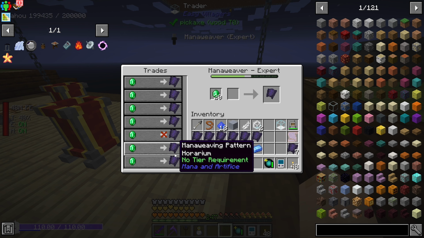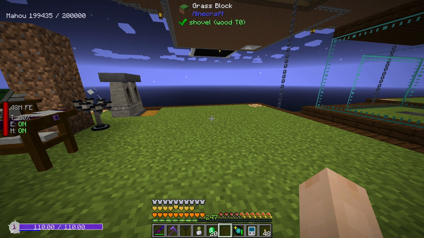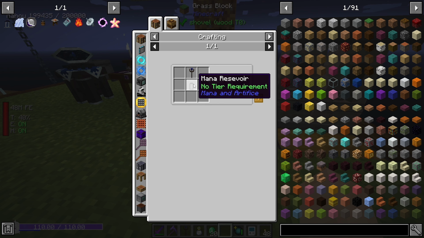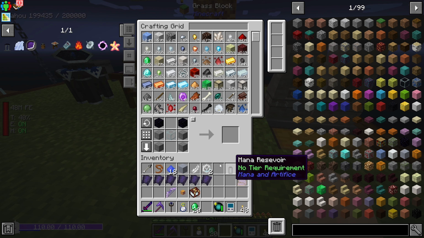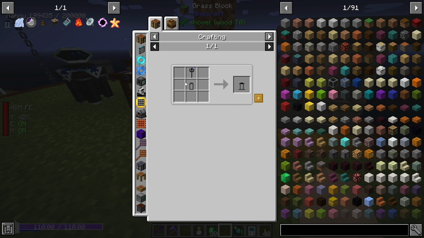Okay. All right. So that's it for now. And then these can just be deleted. Okay. So now if we get a mana weave projector, which is that recipe, it's a mana reservoir and a mana weaving wand. And it is going to use your mana weaving wand. So you're going to need to make another one.